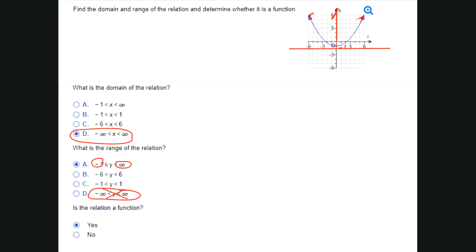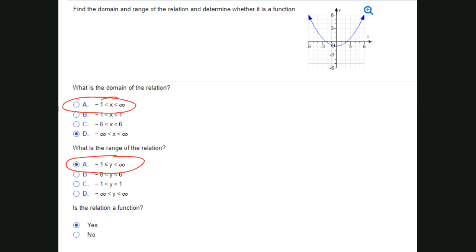-1 to +1, well, it does go from -1 to +1, but it keeps going past +1. It's even past +1 on this particular graph. So that can't be correct. What about this -6 to +6? Well, I suppose you might think about -6 down here and +6 up here, and perhaps you might be a little confused because it does seem to go up to 6, but remember those arrows say, aha, I know this, it keeps going and going and going.